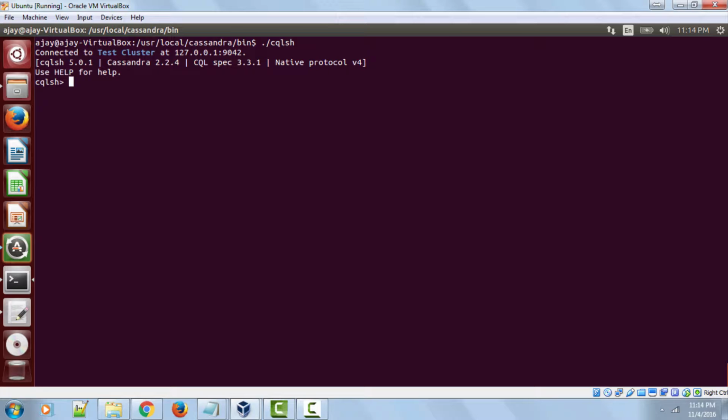So to create a keyspace, you have to execute the command: create keyspace. Now what database name are you giving? Let me give the database name as Cassandra1.